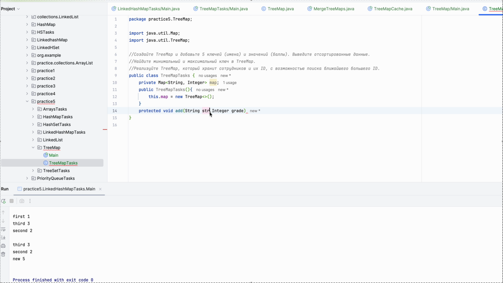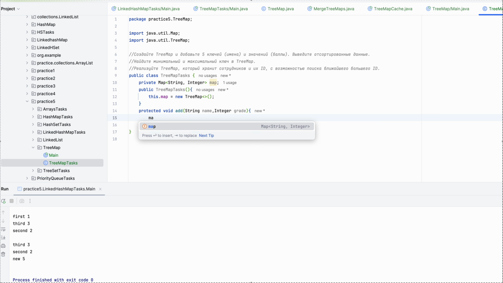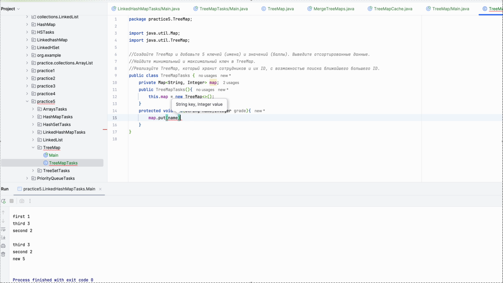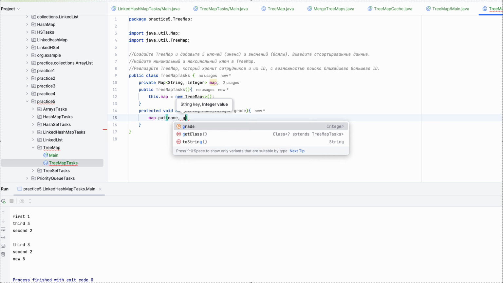Actually not this, string name and integer grade. And in this I'm using put method here, name and grade.